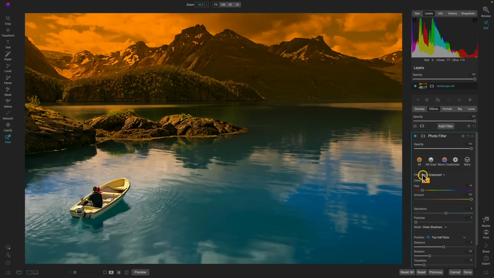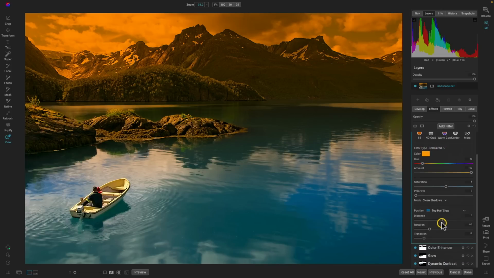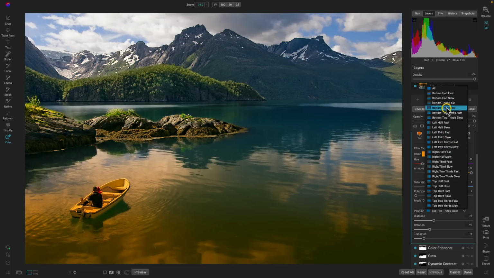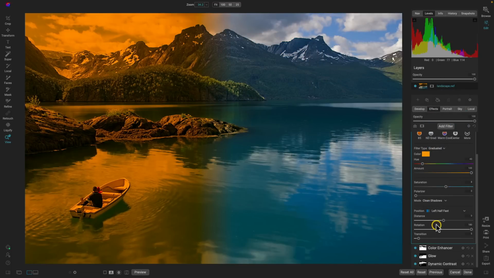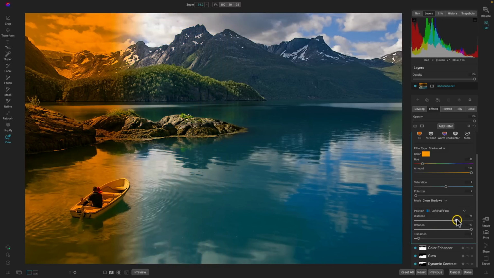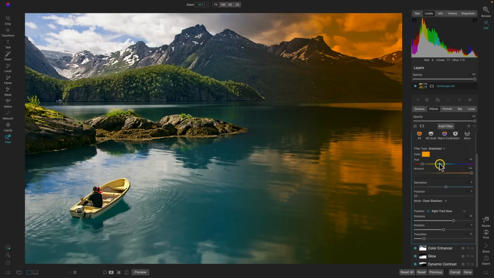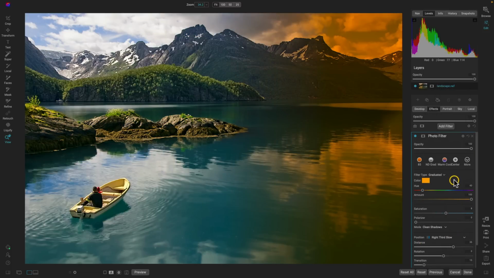Now we can also modify the position of any of these other 3 types by heading down to the bottom of the filter, and this position section is where we can adjust where the colors are positioned. You can then modify the distance. You can rotate it if you need to. And you can also modify the transition if you need to get a little bit more specific than these presets. So that's graduated. Remember, it places a specific color into either the right, left, bottom, top, or you can even rotate it, but then it tapers off as it leads itself into the other areas of your scene.